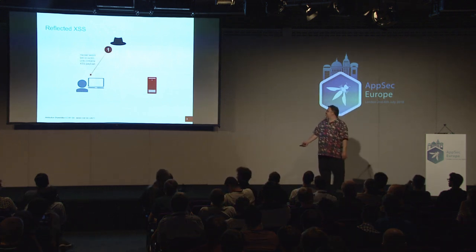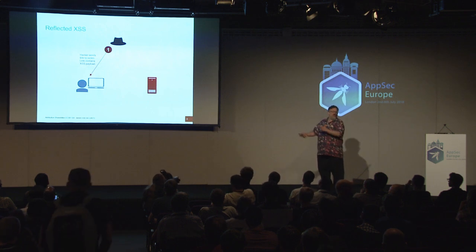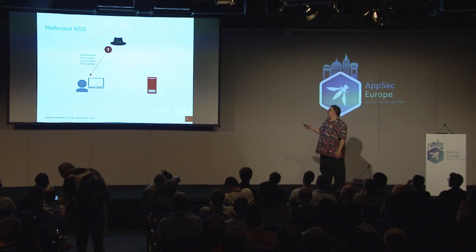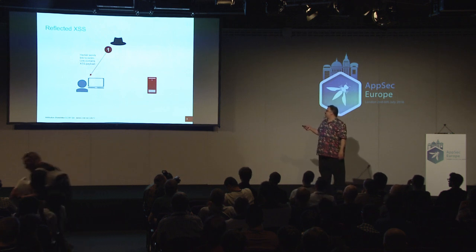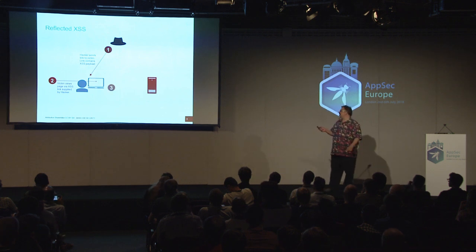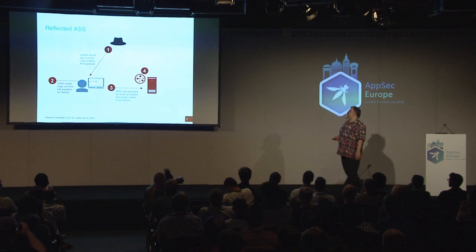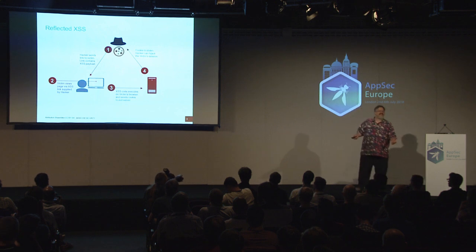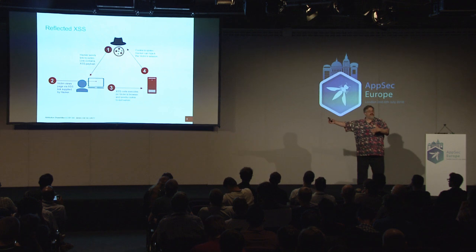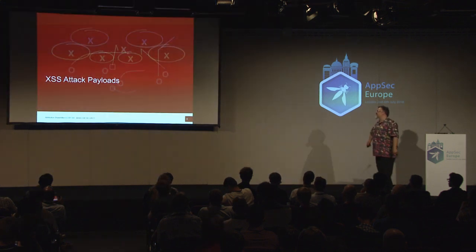For those who are new at XSS, the hacker has one of many ways to launch XSS against a victim. I'll send a link with an XSS payload in it to a user who clicks on that link. The payload's reflected in the user interface, and one of many attacks could be stealing of data, defacing the site, and similar. This is what we mean by XSS. You're injecting JavaScript into a website that a victim, another user of that site, runs into in some way.